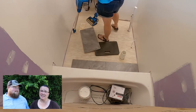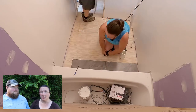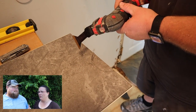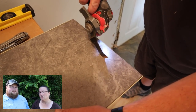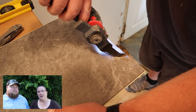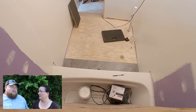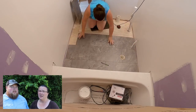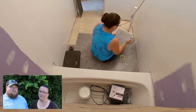And it is actually really easy to put down. The only tools we used were measuring tools, a marking stick, and something to cut it with, which for the bathroom floor, I think we used a circular saw. You can use a circular saw or an oscillating tool to cut through it. It's pretty easy to cut too. So I was able to sit in the floor and do it myself. You did all the floor work. Yeah, and I would mark off everything, let Sam cut it, and bring it back to me. We are talking about a bathroom that's literally maybe 5 feet by 5 feet, so there wasn't a lot of work space.